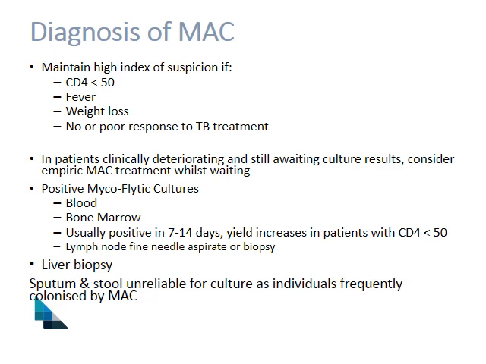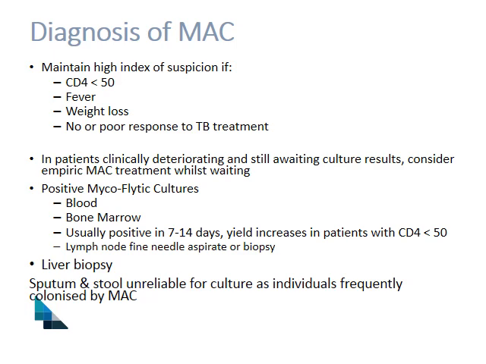You can send blood cultures; bone marrow cultures can be very useful. And interestingly enough, the yield would increase in patients with low CD4 counts. If there's a lymph node, you can send a fine needle aspirate or do a biopsy. Liver biopsies are not really very accessible for most of us in a hospital setting, but could also be useful.